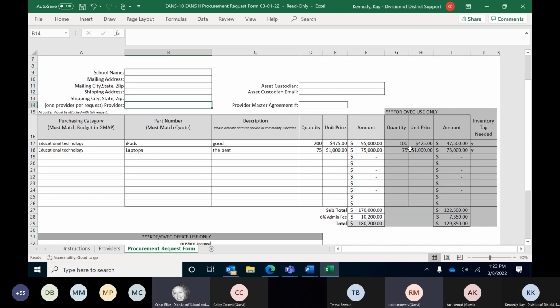Okay. All right. We got some questions. Marilyn would like to know, how will you handle shipping cost and fuel surcharges that show on the vendor invoices? I'm not sure if she means with the indirect cost. Kay, generally with EANS 1, you break those out by line items so that your form mirrors the invoice or the quote. But I'll let you take that question, Kay, in case you understand it differently from me.